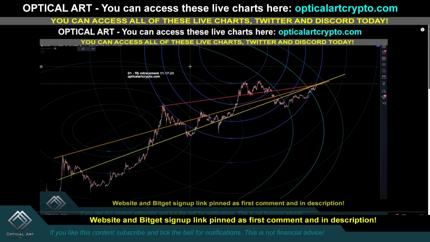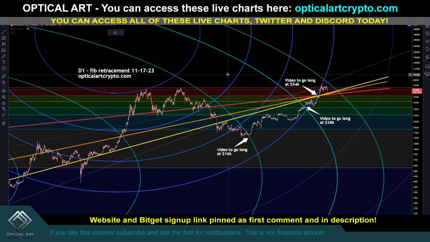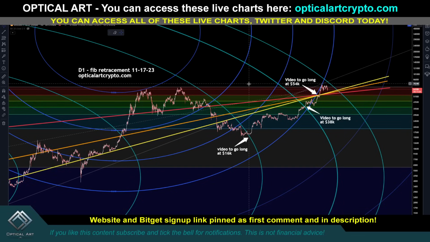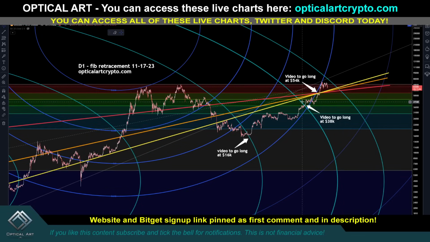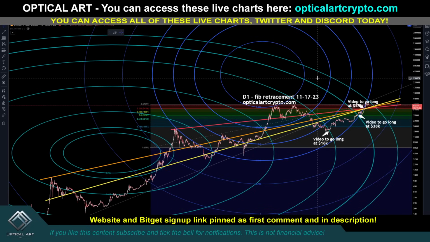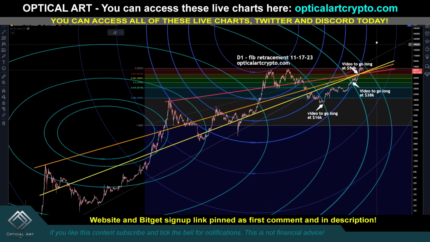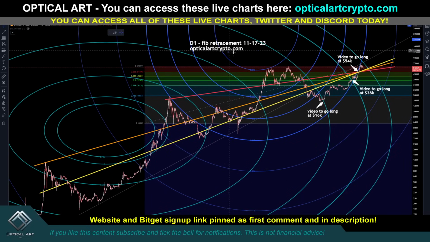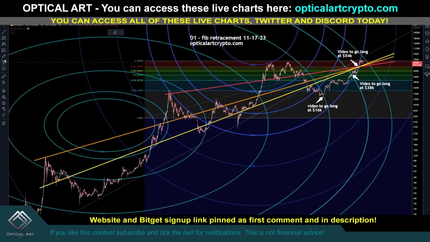I just want to cover this chart one more time, just so you guys understand at least the time frame and the price targets that I'm watching. So as I said, and I'm just going to zoom out here. I had this on the daily. So this blue fib circle right here, you can see every time we cross it, we get a pump. We crossed it here, we got a pump. We crossed it here, we got a pump. We crossed it here, we got a pump.